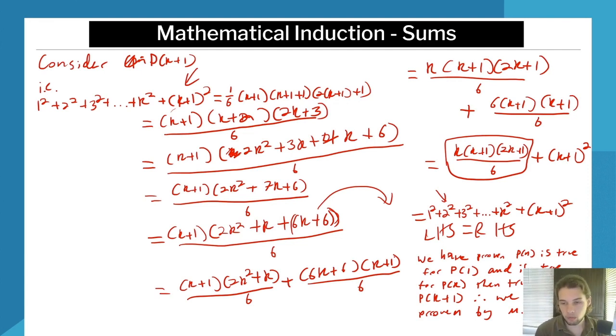Basically, this is a little thing that you should always put at the end of mathematical induction to explain what the process is. You said, okay, we have proven that it is true for 1, and we have proven that if it is true for any value of k, such as 1, then it is true for k plus 1. So we have proven for 1, therefore true for k plus 1, which is 2, because 1 plus 1. Then if it is true for 2, then we've proven for k plus 1, so it is 2 plus 1, so it's 3. So we've made a proof that recursively proves itself for infinity, which is a very beautiful thing.